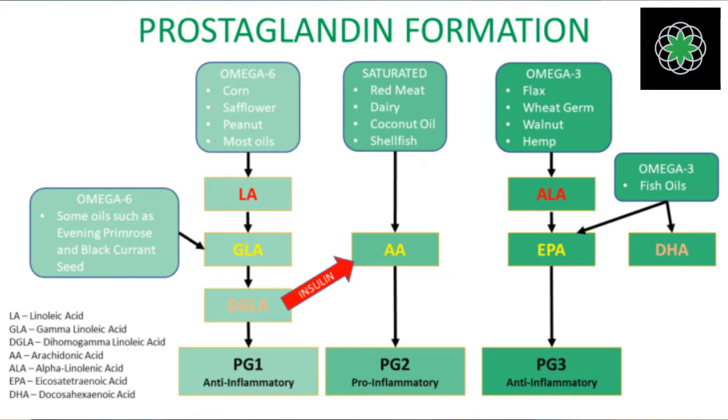Do you see how wrong the science has been all along? The plants had it right. Animal proteins are worse for us, and now you can see through this chart exactly what's happening in the body with animal fats too. Saturated fat from animals creates arachidonic acid. And factory-farmed animals — stressed, crowded, maxed out on arachidonic acid throughout their bodies — you're consuming all that arachidonic acid and causing pro-inflammation throughout your entire body.